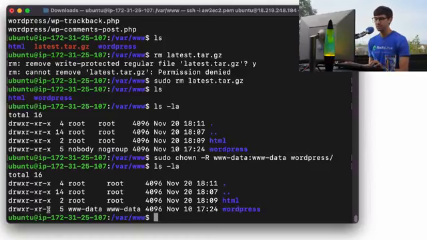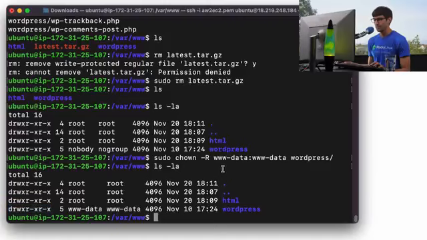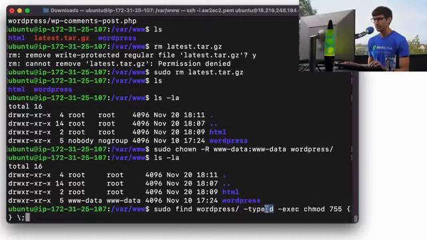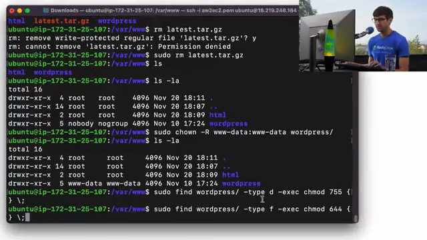Similarly, for permissions, which are indicated over here on the left-hand side, WordPress recommends that for all directories, you have permissions of 755. So we'll execute that. And for all files, type f for files, they recommend a permission of 644.